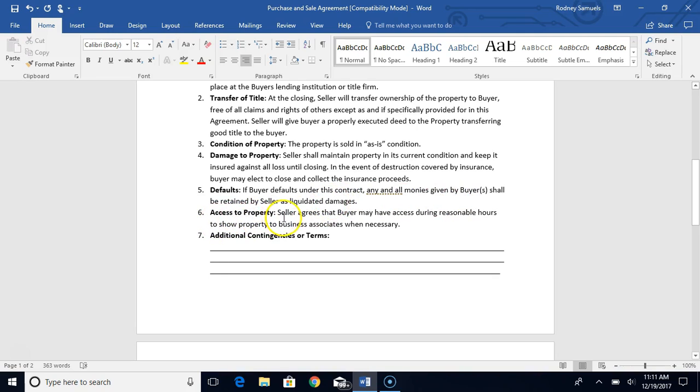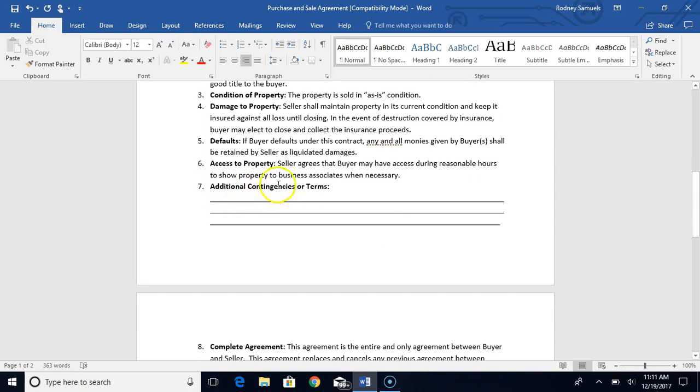Access to the property. This is very important for showing it to your cash buyers. Try to put something in your agreements that lets you have access to the property to show your business associates, which are your end buyers. Those are your cash buyers. You want to try and get the property on lockbox, or just explain to the seller that you might have to call them to set up a date and time to come back because you have to show the property to a business partner.